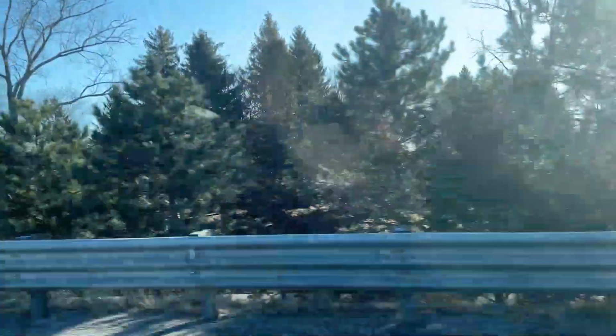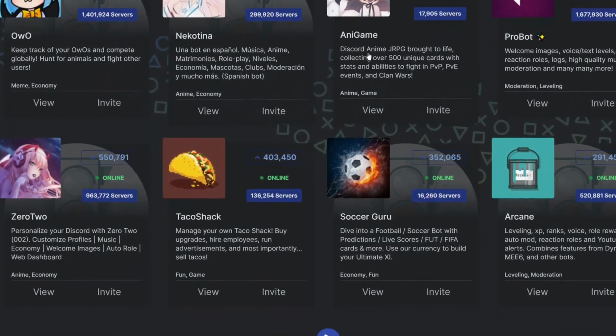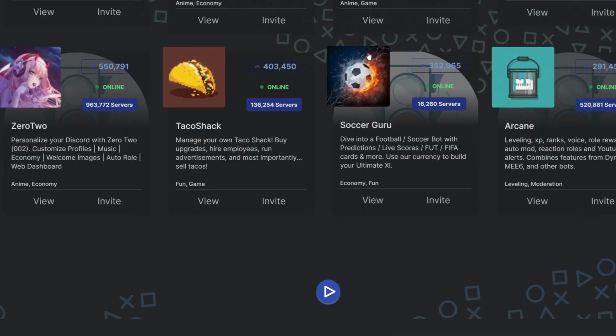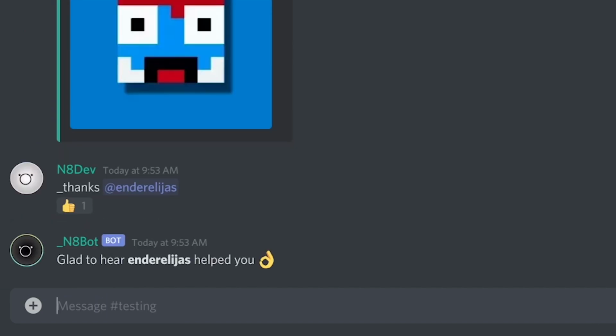The next feature we decided to program for the bot was a leveling system. Personally, I don't like the way most bots do leveling. Most bots, in one way or another, just end up doing it based off of the amount of messages you send. So I took inspiration from another bot and made it so that you level up when someone thanks you. The idea is that someone will use the thanks command on you after you've helped them in one of the help channels. This, I guess, just gives more motivation for people to help out.